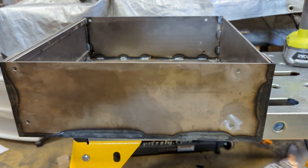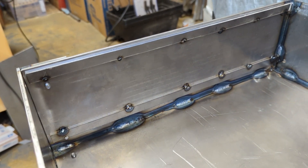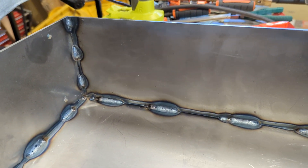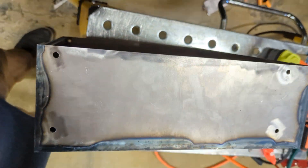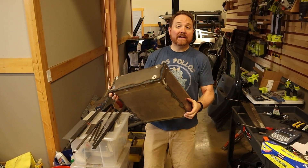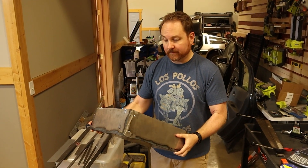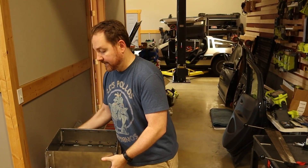Let's take a look at the finished box, ready to be painted. I did forget to show these little side rails here — they are spacers that are simply tacked into place. The welds came out pretty decent and are certainly strong enough to do the job. And with that, our small battery boxes are complete. One of these is going to be attached to our large rear battery box, and the other one is going to be installed up front in the gas tank area.